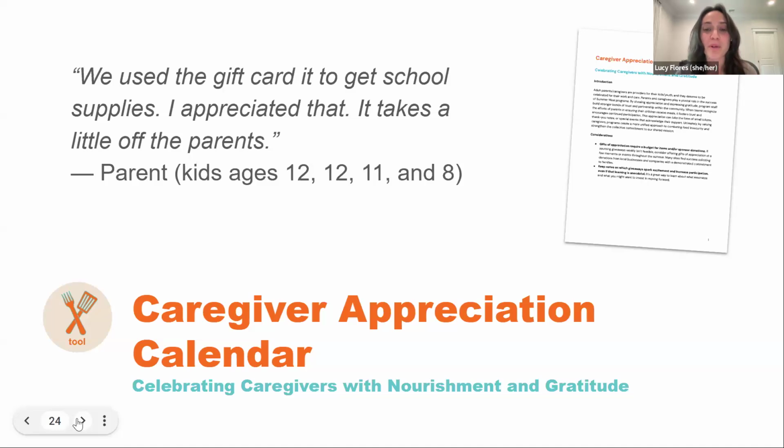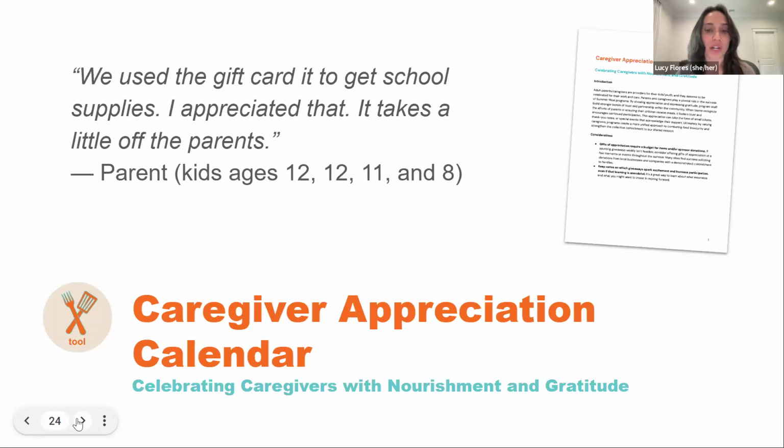This tool helps summer meal sponsors plan meaningful ways to really recognize and thank caregivers for their vital role in supporting kids' participation. And so the PDF that is linked in the chat includes an idea bank of thoughtful giveaways, again, generated by community members, community resources, and wellness gestures, plus, again, a sample and fillable planning template, along with some practical guidance for programs of all sizes.